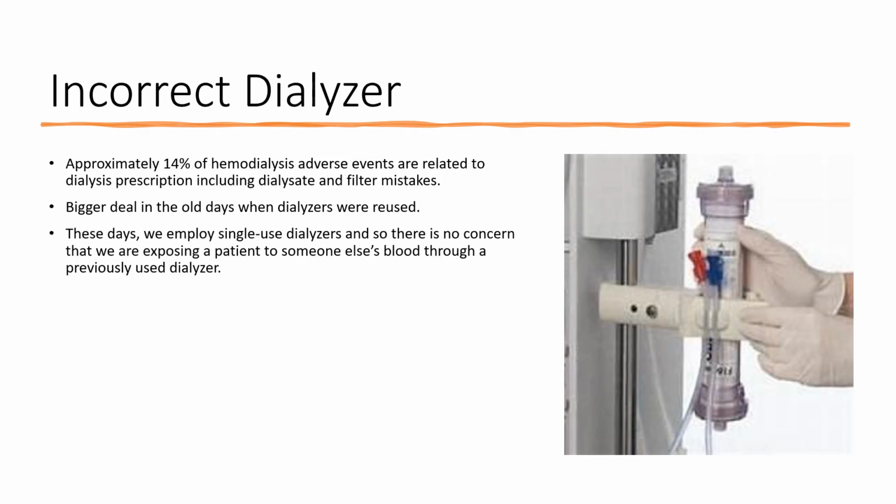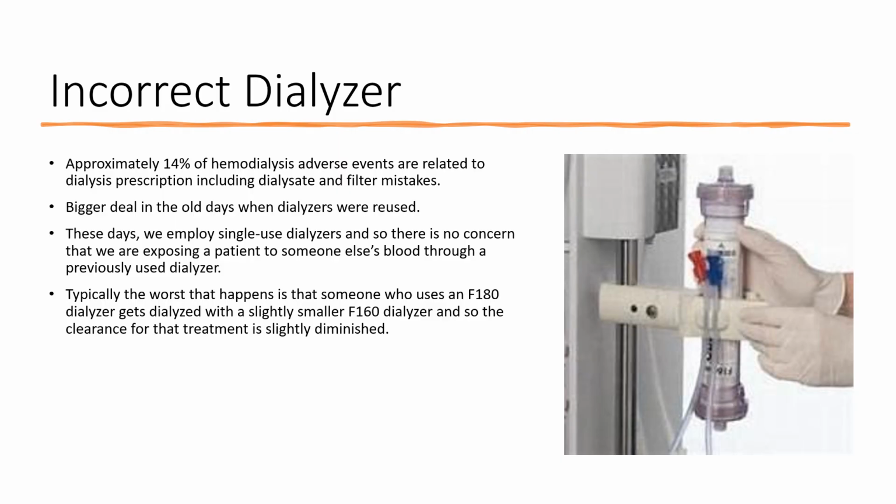These days, however, we employ single-use dialyzers, and so there's no concern that we're exposing a patient to someone else's blood through a previously used dialyzer. Typically, the worst that happens is that someone who uses an F180 dialyzer gets dialyzed with a slightly smaller F160 dialyzer, and so the clearance for that treatment is slightly diminished. That said, if a patient previously had something called a dialyzer reaction, then using the wrong dialyzer could be serious. What is a dialyzer reaction?